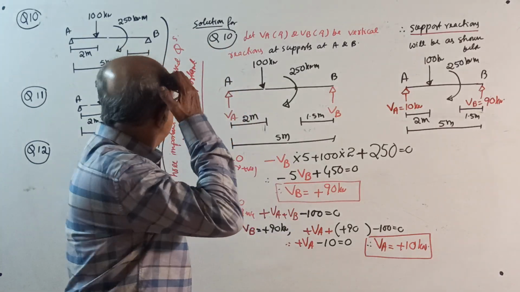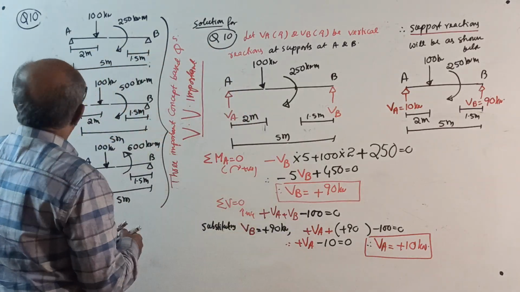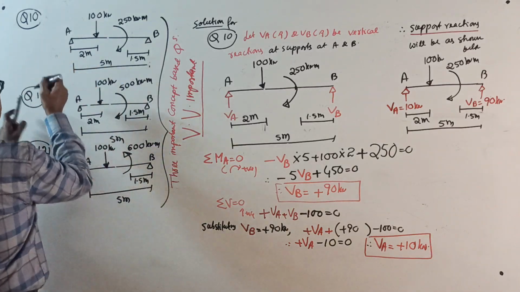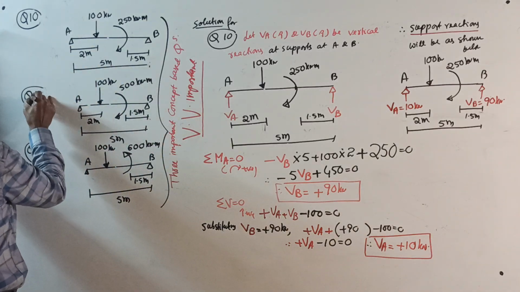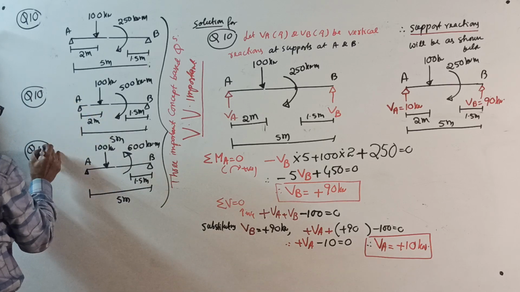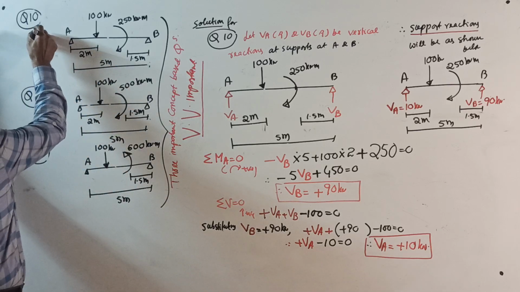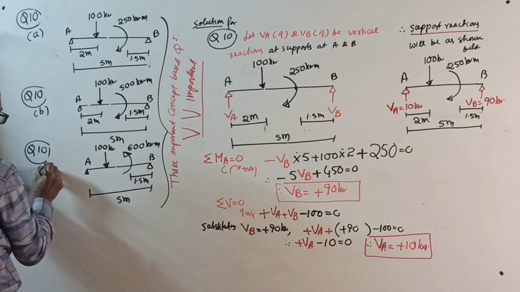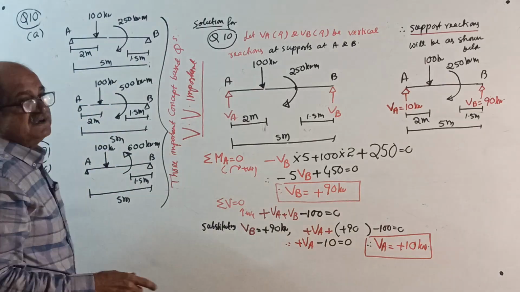I first decided question number 10, 11, 12. Now I decided to change the question number just to understand correctly. All are question 10 only. Okay, then you don't bother. 10 only. 10A, 10B and 10C. I will first dictate the question.